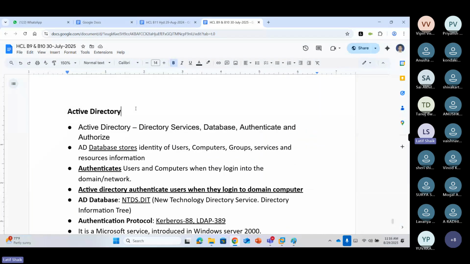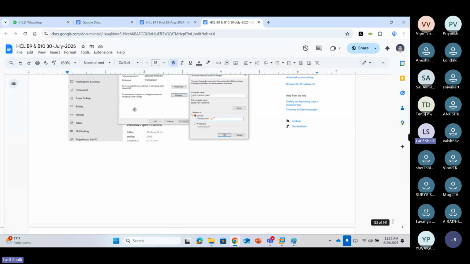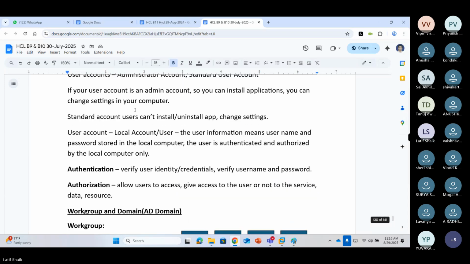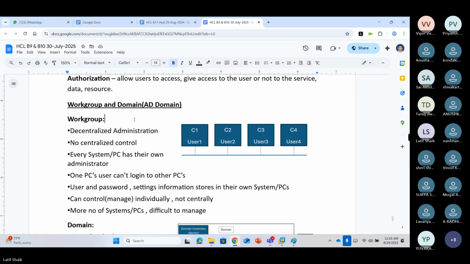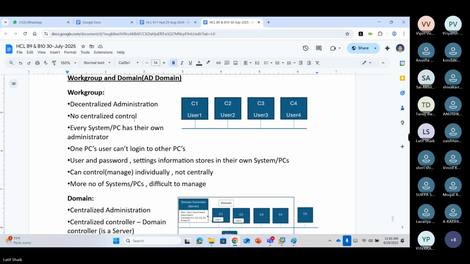So guys, understand the concept of workgroup and domain. The difference between workgroup and domain is the most common question, guys. Nowadays they may or may not ask it, because some people are getting the question and some people are not.